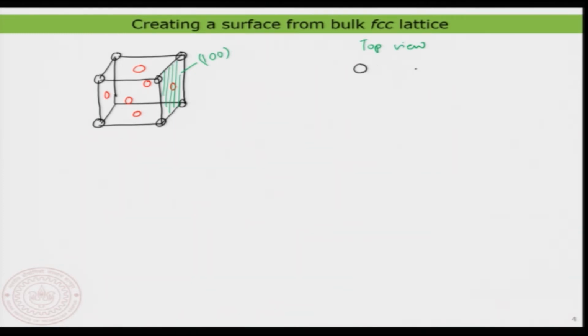So, you can see that actually forms a nice square, and then the center atom is basically going to be the circular atom. So, now you can propagate this crystal by just adding more unit cells. You can just add more unit cells, and then you can see how the entire surface looks. The entire surface would look like this, with the corner atoms in black and the center atoms in red.